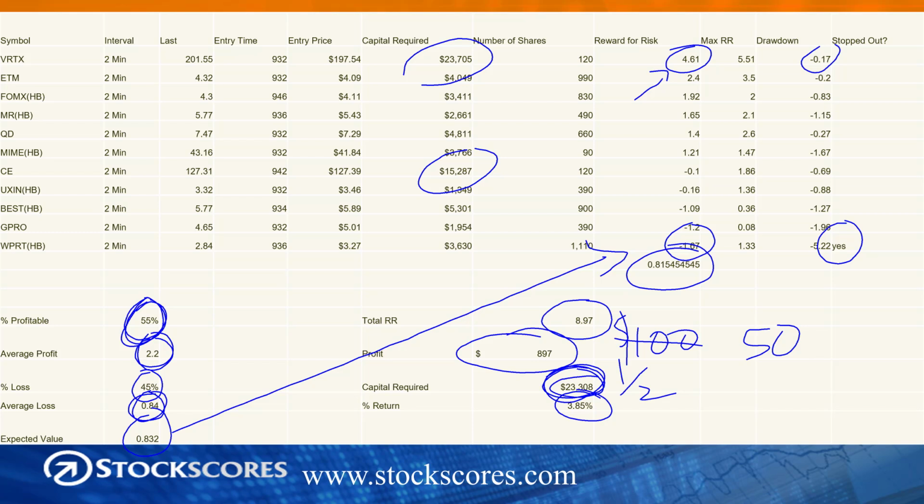At the end of the day, though, what I'm trying to emphasize here is there's a calculation that goes into average profit, average loss, probability of profit, probability of loss. And this is a very simple example because we have a relatively small sample size. There's only 11 trades there. But when I do this for my strategy over a very large number of trades, I'm looking at thousands and thousands of trades to get a really good representation of the performance. And so that's a little response to some of the questions that came up.